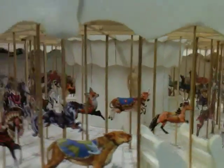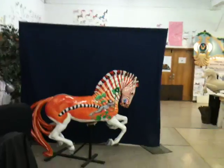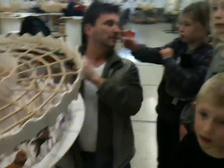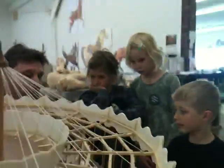Now, you see these pieces right here? If you look on the wall, that's what these are going to look like. See right here, those animal heads that have the jester hats on them? There's one right there at the very end, the lioness, and then there's a goat, and then on the other end is, looks like, a sheep. People sit right there. These are called chariots, yes. And we're going to have two of these. It's going to be one on this side and one on the other.